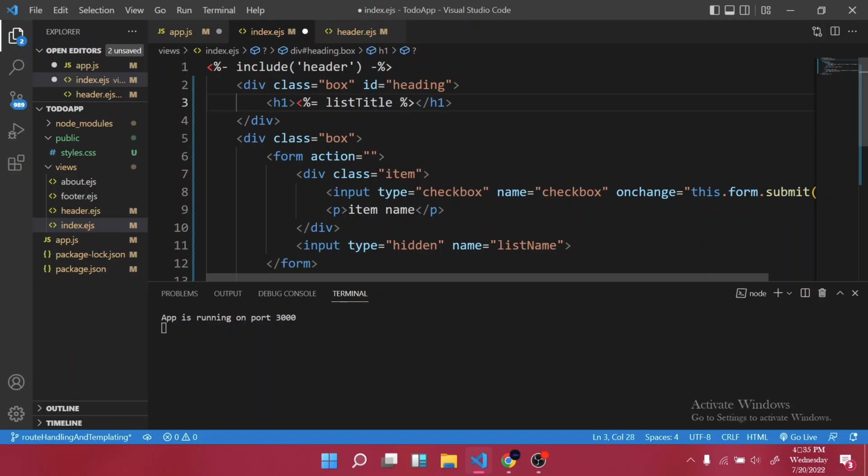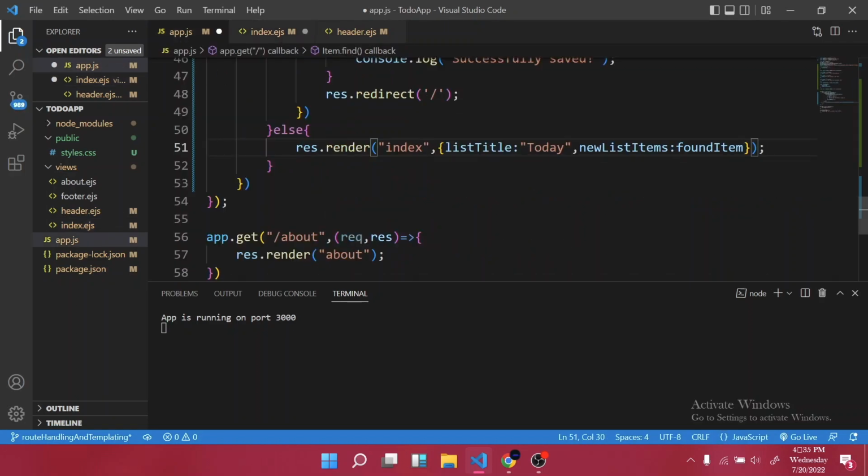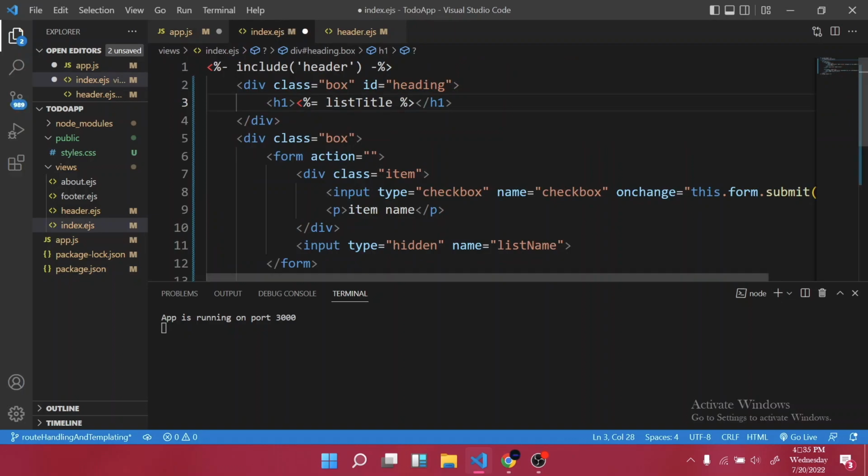So we pass in the list title, which is the today, to our front end, and we use it inside this h1 element.